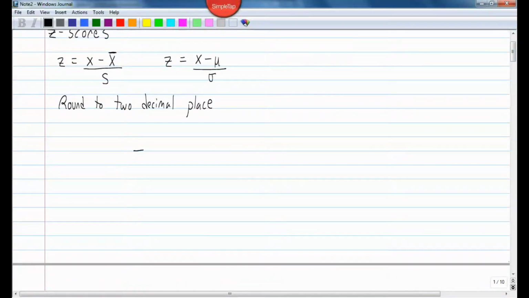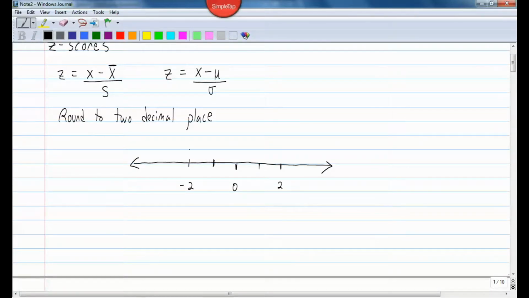For z-scores, you can think about a number line with all the z-scores on it. Right here in the middle, we're going to have a z-score of 0. This is where the mean of the set of data is. If you are up to 2 standard deviations, up to the number 2 for your z-score, or you're at the number -2 for your z, so if your z-score is between -2 and 2, those are considered to be usual or ordinary values.